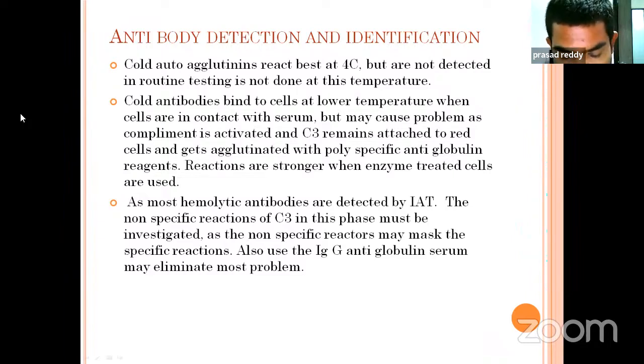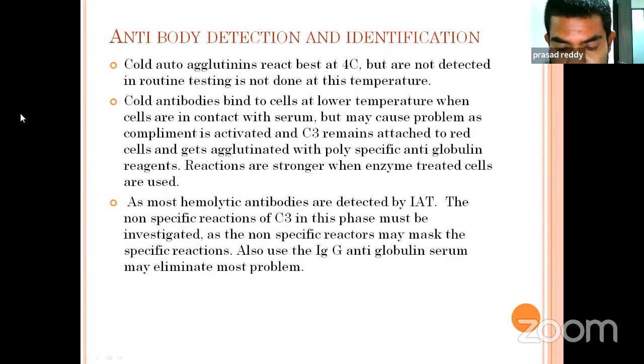ABO grouping may not be affected, and warm autoantibodies may not agglutinate auto A1 and B cells. If you go for direct antiglobulin test, a positive DAT result is expected. The patient may contain a mixture of auto plus allo antibodies or only auto antibodies. Specifically, testing with a panel of cells by saline, bovine albumin, and indirect antiglobulin test should give the correct picture. An eluate prepared from the patient's RBCs, when tested with a panel of cells, may show specificity.